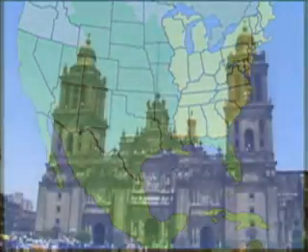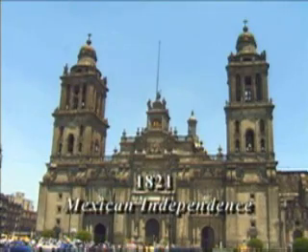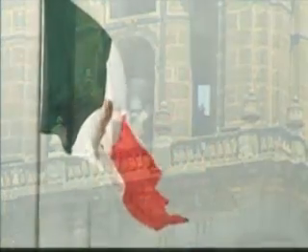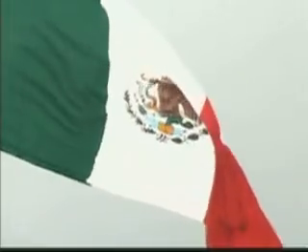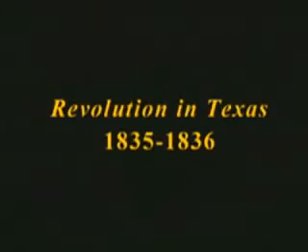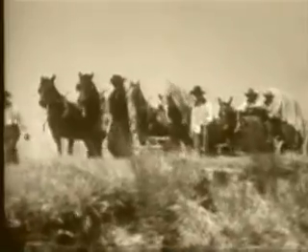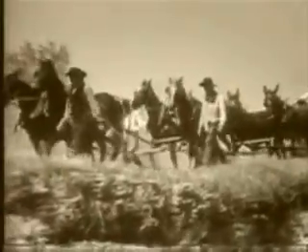But 1821 was important for another reason, because it was the year Mexico obtained its independence from Spain. After that time, Mexican flags began to fly over towns such as Santa Fe, Los Angeles, San Francisco, and San Antonio. From the earliest days of its independence, Mexico had allowed Americans to settle in the region they called Texas. And that is why it is in Texas we find the roots of the Mexican War.